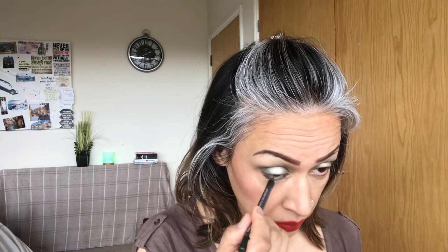There you go. I have this MAC liner. It's the shade Tealo, and I'm going to run this into my eyes. I actually prefer this kind of color. It's green, and I think it will look nice with the kind of makeup I had on today, which is green. My outfit will be green.